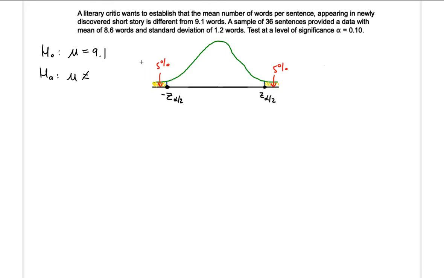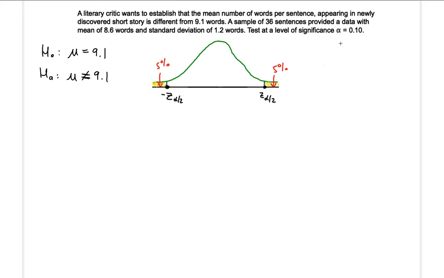Now, different means not equal to 9.1, and not equal to means it can be greater than 9.1 or less than 9.1. To accommodate that at the same time, we use the not equal to sign. You've probably heard that null hypothesis tests can be right-sided, left-sided, or two-tailed. In this case, it's a two-tailed test. I'm assigning the rejection regions equally on both sides because this is a symmetric distribution, and the rejection regions start from a certain z-value that we should find based on the level of significance.